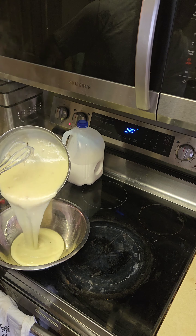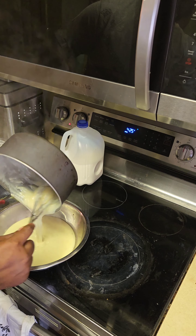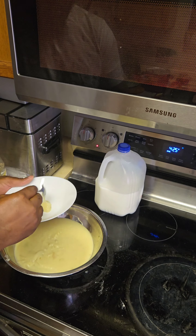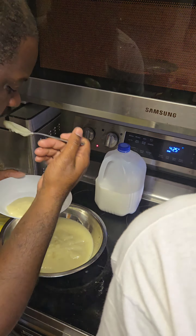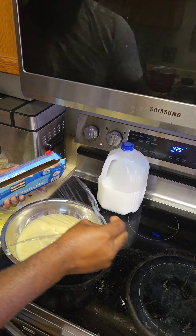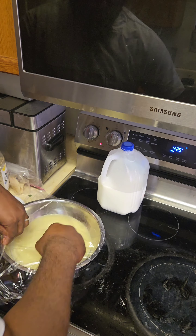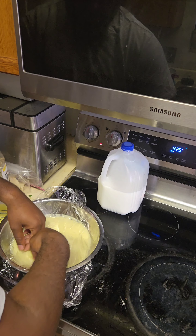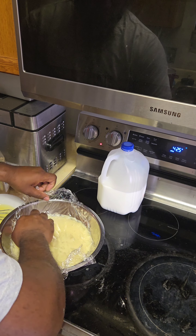For storage, I'm going to put this into a stainless steel bowl — any bowl will do. Look at how it's just rolling out all nice and smooth. Not too thick, not thin and runny, just delicious pudding. I always ate my pudding cold, but then I ate this warm and it was delicious. My son wouldn't eat it cold — he only ate it warm. Maybe I'm a warm pudding person now. To store it, I've got some plastic film and I'm going to press it down directly on top of the pudding to keep it from forming a crusted layer on top. In the refrigerator, we had this for about five to six days and it was still good up to that last day. You might even be able to store it for seven to ten days. Either way, just get out there and try it and enjoy.